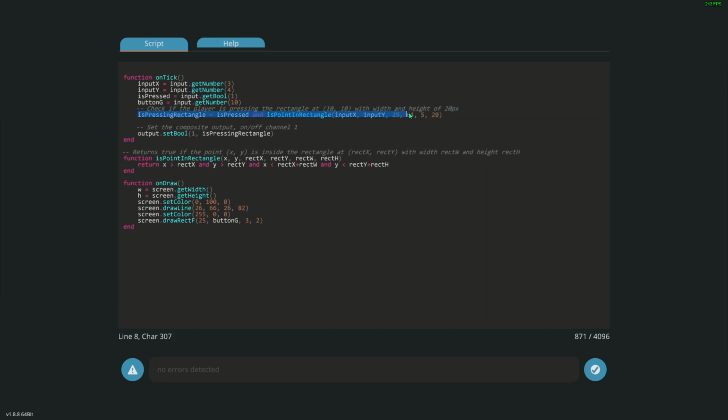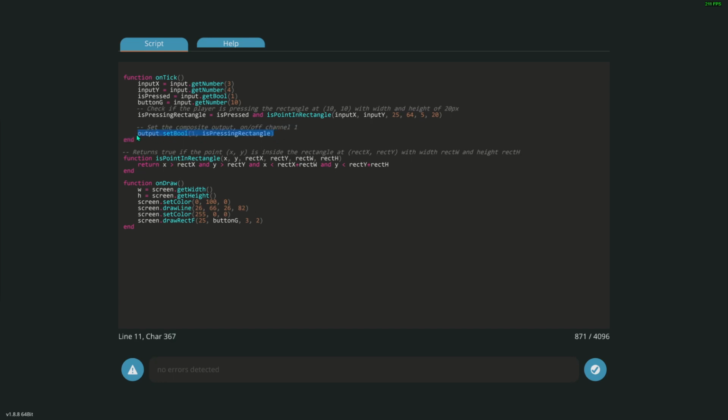Under that is some Lua script that is very customized to this game specifically, but also universal, which you can put in here and actuate. It is basically saying, I don't want to know if I'm touching everywhere on the screen, only in these coordinates. As long as my pointer is inside of these coordinates, output true.